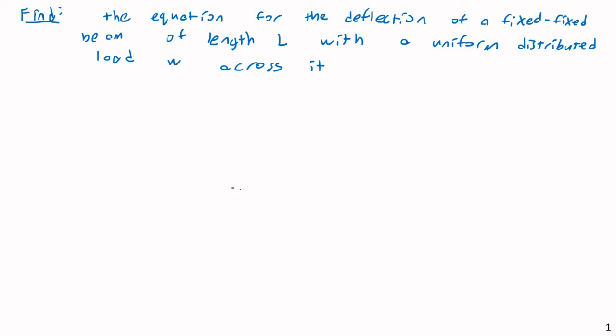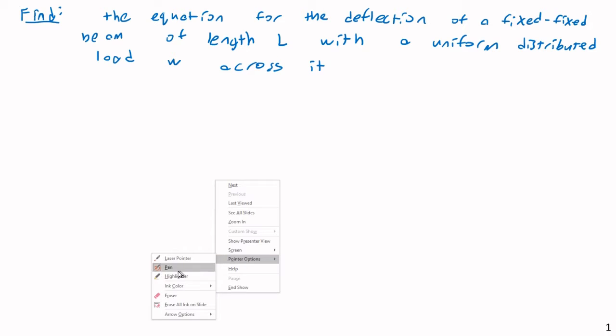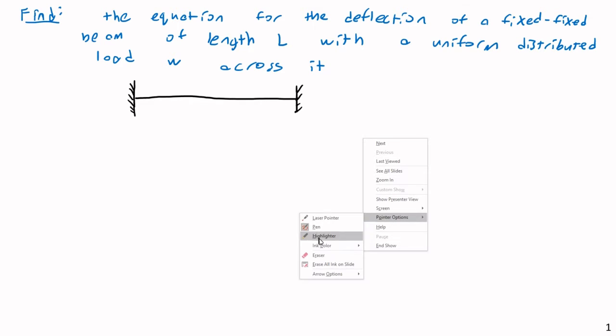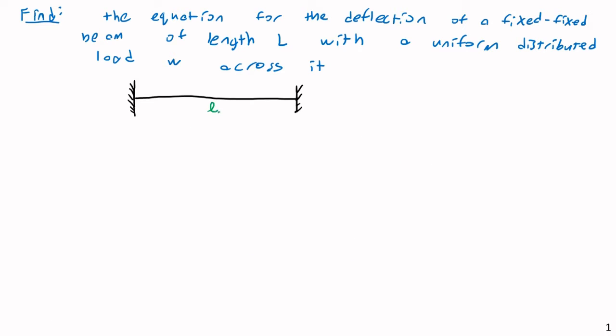Okay, so drawing this out, let me illustrate what I want us to find. What I really want to look at is a continuous beam, or sorry, not a continuous beam, a fixed beam here. And if I have a fixed beam here, this is one of our classic cases of beam bending. Well, if I can manage to not erase my beam, that would be good. Like so here.